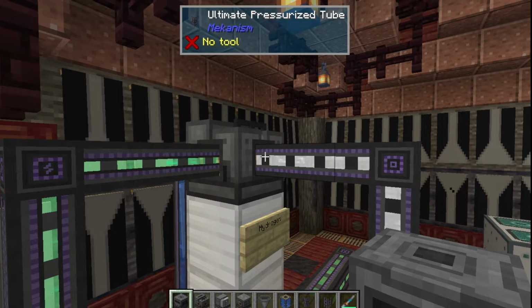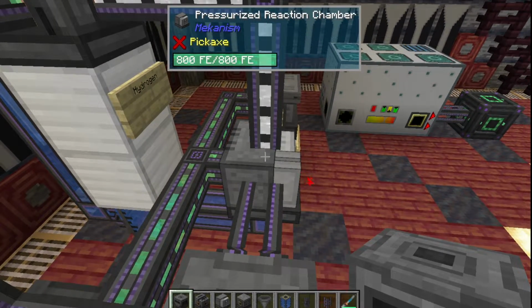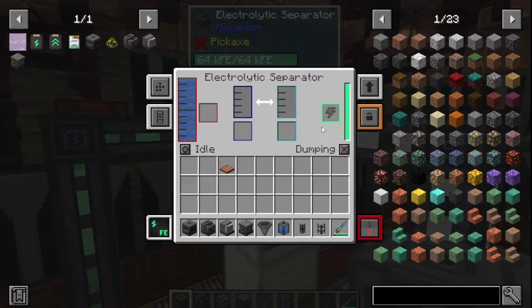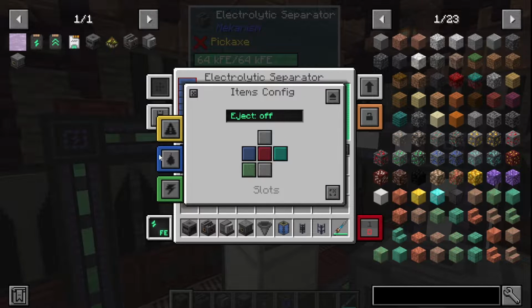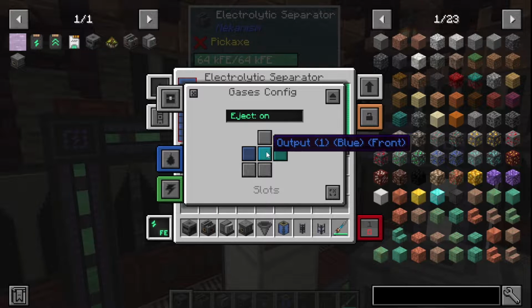And next we need to add in the pressurized tubes to have it eject the gas down into the PRC. Now, you do want to be careful on the electrolytic separator because it does have 2 outputs. You're going to want to make sure that the gas config here is set to output in the correct direction. In this case, I've got this set to output blue 1 to the front.